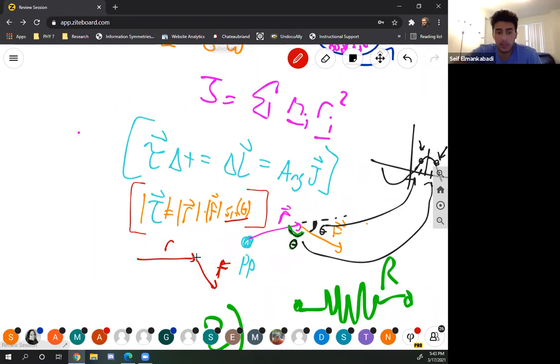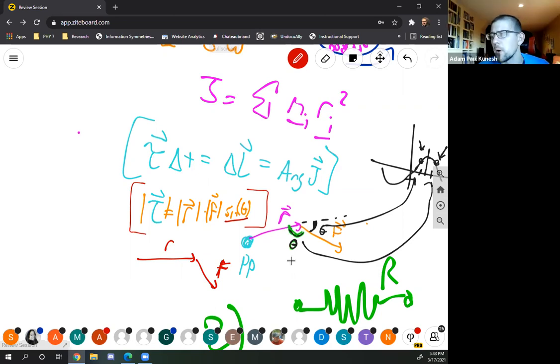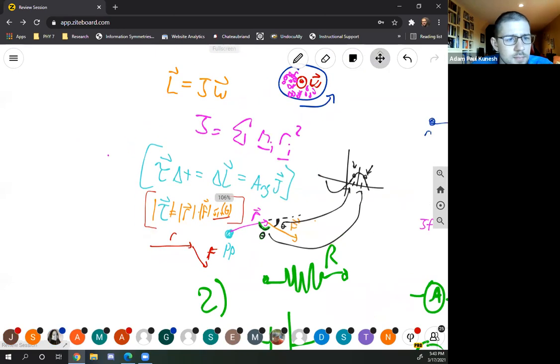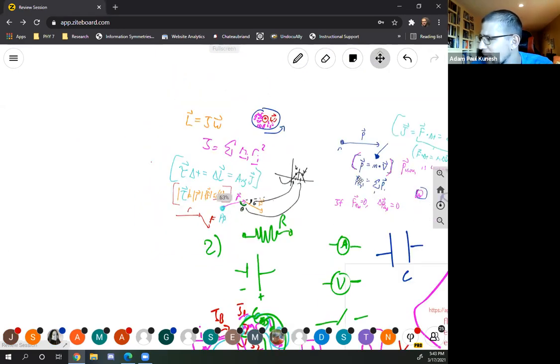Okay, because you're finding basically the component instead of... That's right, because you're only finding the component that points perpendicular to R, or the component that points perpendicular to the other, whether you're finding F perpendicular or R perpendicular. Yep, good question. That's right, sine 90 equals 1. Hopefully I said that, I don't remember. I might have said something wrong.